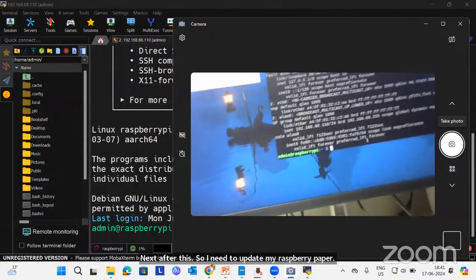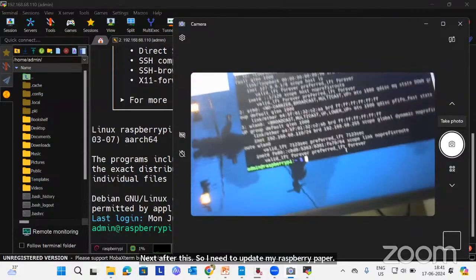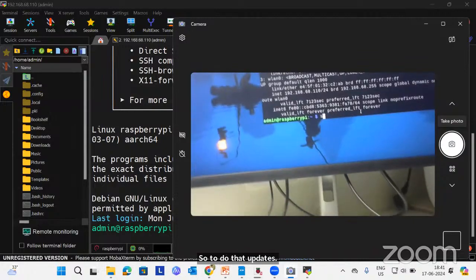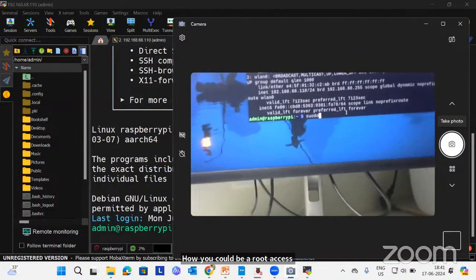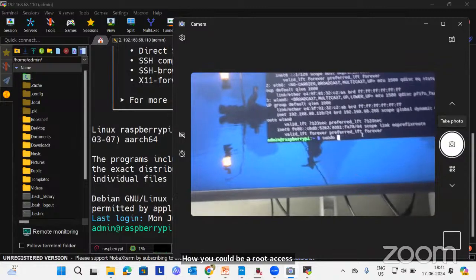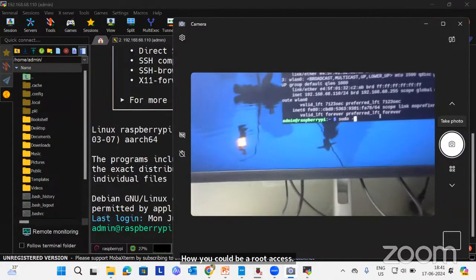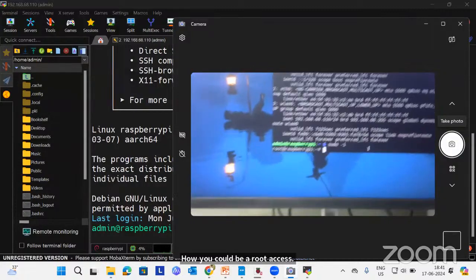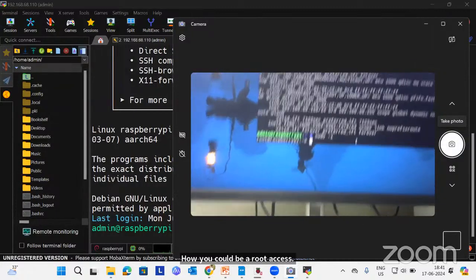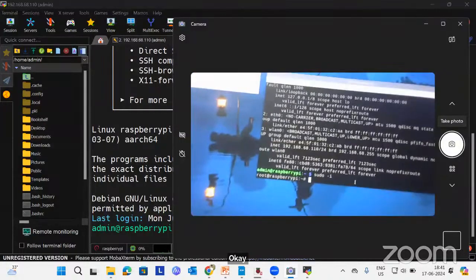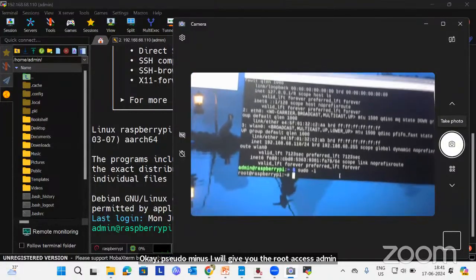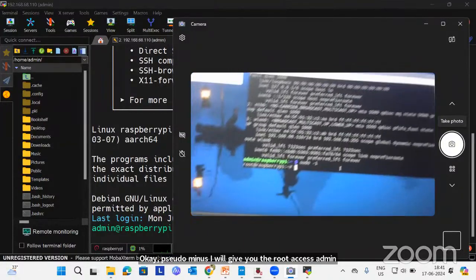So to do that updates, I need to have root access. Sudo -i will give you the root access. Admin is a normal user, so here it doesn't have any privileges to execute super user commands.